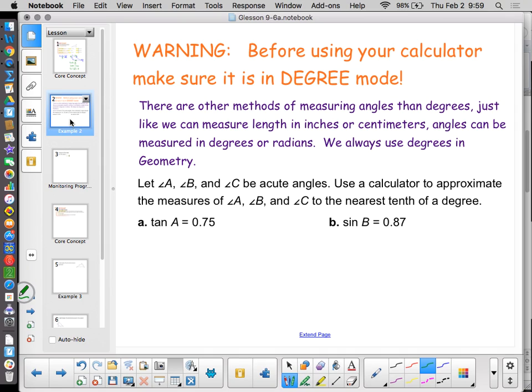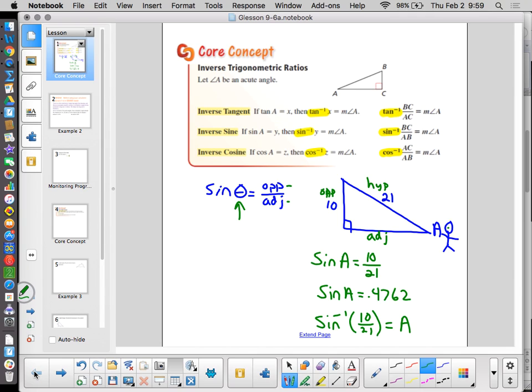So I'm going to try again, this time with my mode in degrees. So second function sine 10 over 21. And it gave me 24.43 degrees. Now, if I had done the decimal instead, if I had pre-done the decimal, sine inverse of 0.4762, it gave me 28.44 degrees. Sorry, should be an 8. Is that an 8? So it was off by 1/100 of a degree because I rounded a little bit.